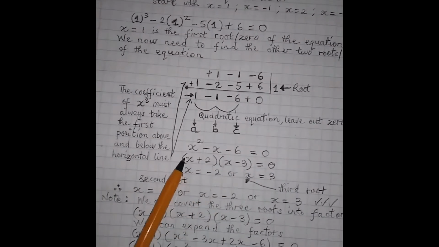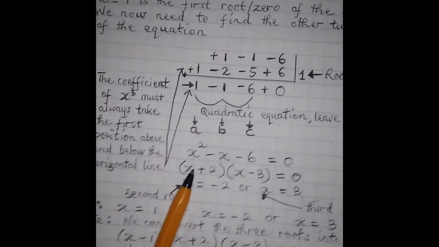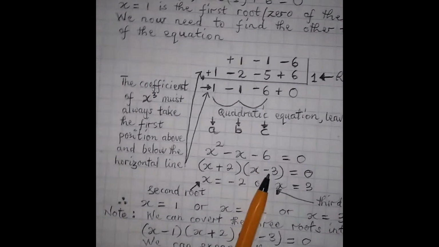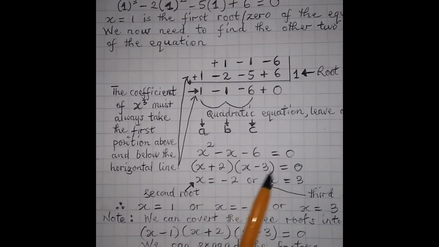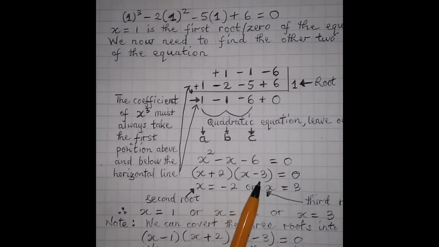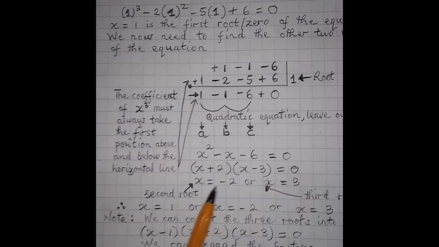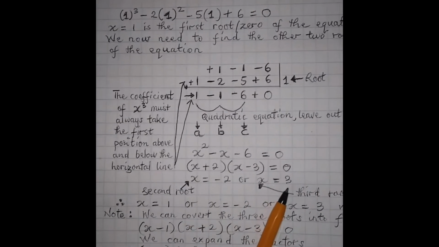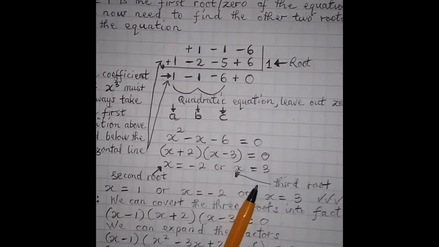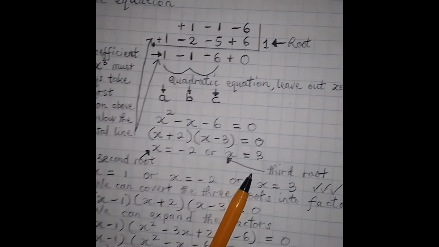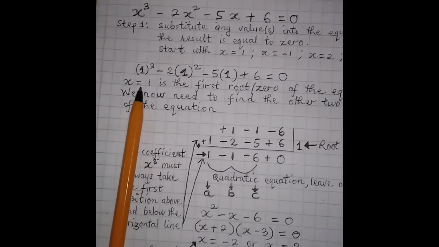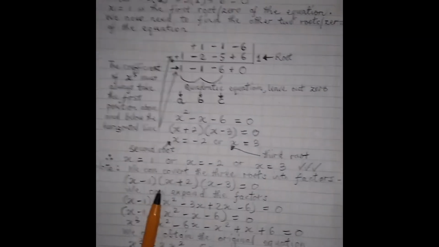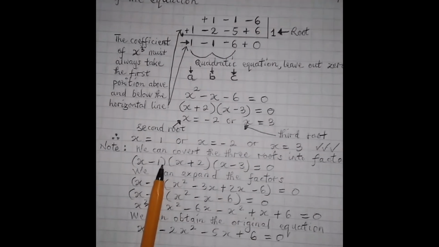The rest is history, because at this stage, everybody knows how to factorize the quadratic equation. So we factorize the quadratic equation. x plus 2 times x minus 3 is equal to 0. Then we have the other 2 roots, which you know very well how to do. So since we've got 2 roots now, and originally we got 1 root here, it gives us 3 roots, or what we call the zeros of the function.